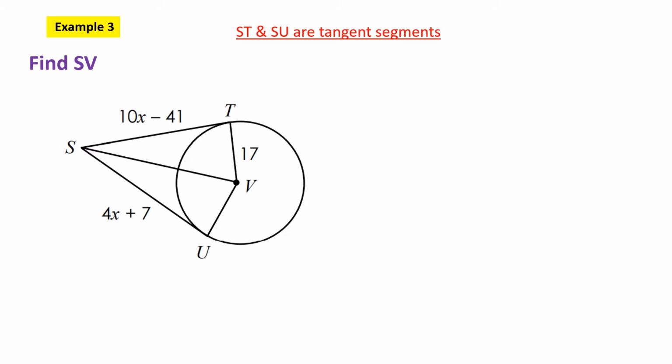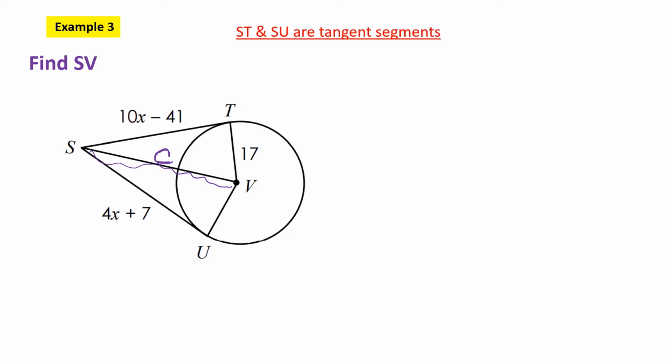Alright, so this problem is a little different. We have to find SV, which is this segment right here. And I'm actually going to call it c, and you'll see why in a minute. So we have to find this segment here, SV. But before we do that, we need to find x, and then we have to use x to find this segment here. But let's go ahead and find x.